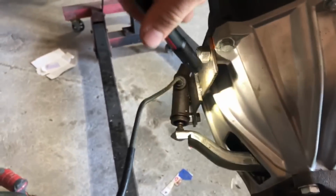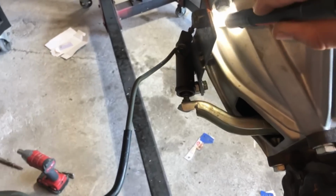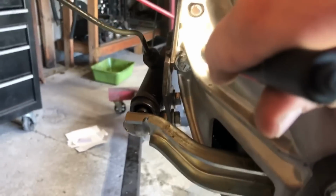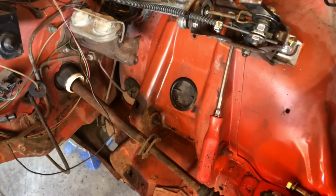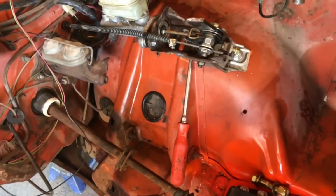I made this little bracket here. It's in the rough, it's just tacked in, but I utilized the Z-bar attachment here, and then I utilized the little bolt there for the bell housing. So I cut down my cable. It was kind of frayed anyways past this point, so cut it off. That way I didn't have to do a loop-de-loop.